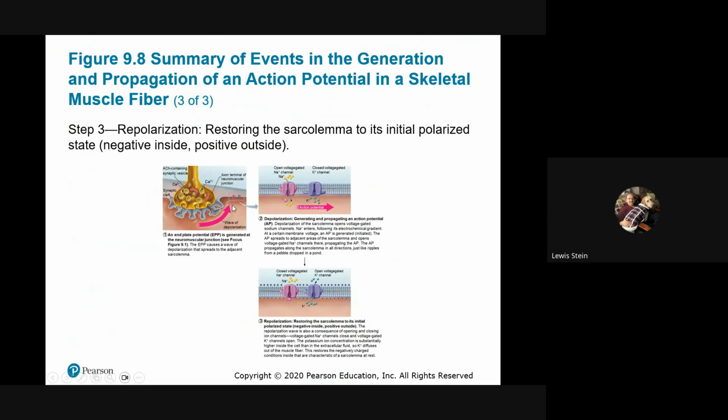You can look at these. The whole idea is if this gets past that motor end plate and contacts just a couple of these voltage-gated sodium channels, it'll send it in every direction. It could touch the fiber here, that long cylinder, touch it here, and the whole fiber will be triggered. That is not what happens in nerves. In nerves, we're going to start to look at that inactivation gate. That is why the impulses are directional. They go from the cell body all the way down to the tip, that transmitting end. Very, very directional.